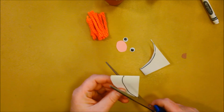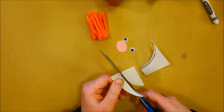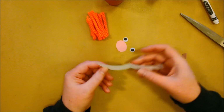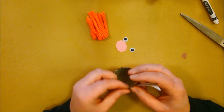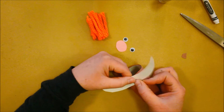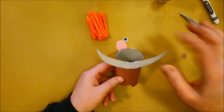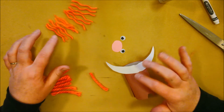And then cut it out. And one. Make sure they are lined up when you're cutting them out though, or else it's going to end up looking a little off. There we go. And voila, we have horns. So the horns are going to stick to the top like this. And to do that, I'm just going to put a little glue there. Like so. And I'm going to line it up the middle even with my legs. Yep, just like that.